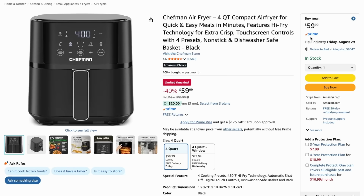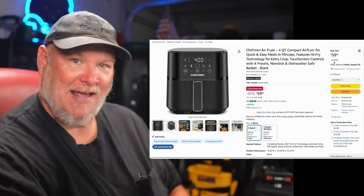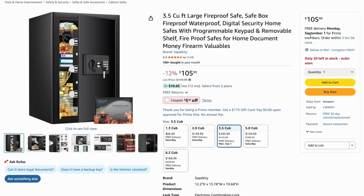And then the Chefman air fryer. I'm including this because, again, I've been doing a lot of 3D printing, and I don't know if you know this, but you can dry filaments in the air fryer. You put it on dehydrate mode, and you just bake it for a long time, and it works just great. And it's cheaper than a dedicated 3D print one. Do not cook in it afterwards because a lot of that plastic is toxic.